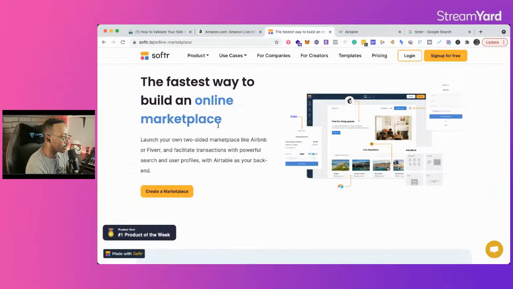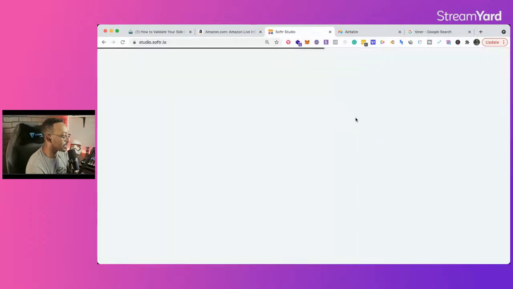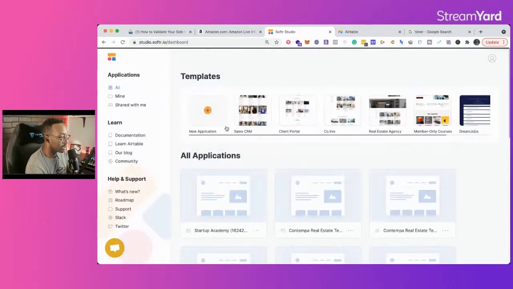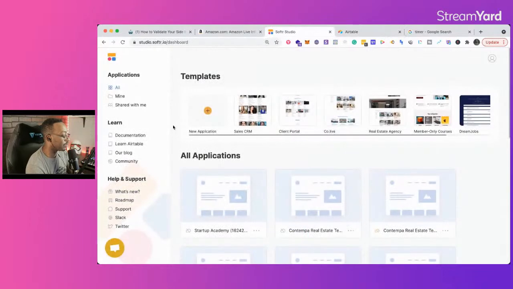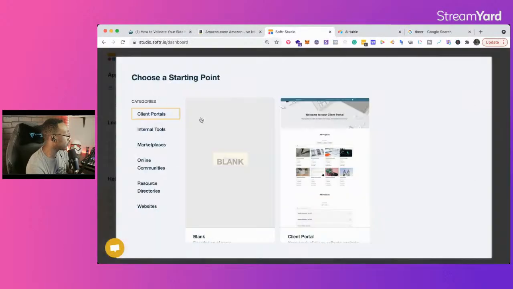All right, so I'm going to log into Airtable. All right, and I'm going to log into Softr. Remember, I had a link down below. You can use these things for free to get started. So I'm right here in Softr, and the reason I like Softr is how fast I can build, and it looks good. So I already have Airtable because this allows me to have my data housed in one area. This allows me to pick out the application or what I'm looking for.